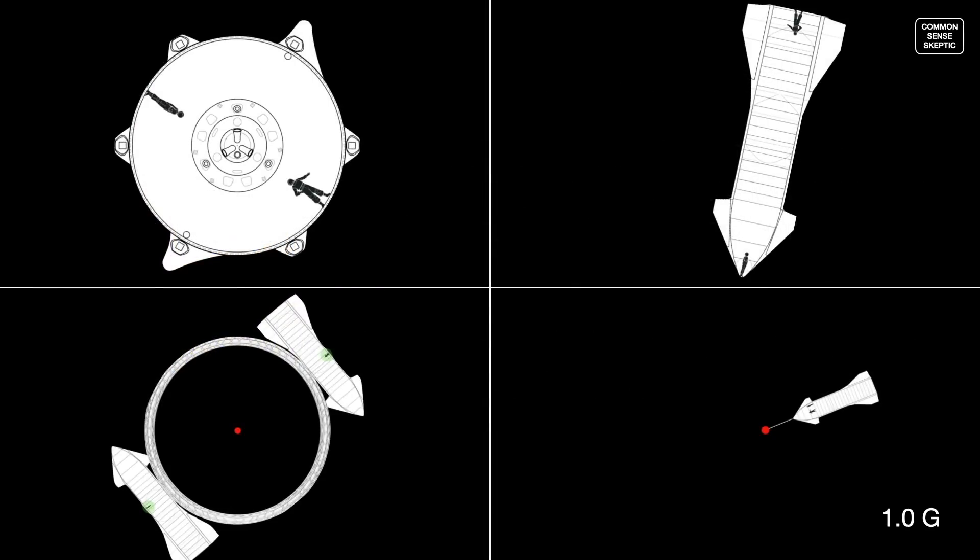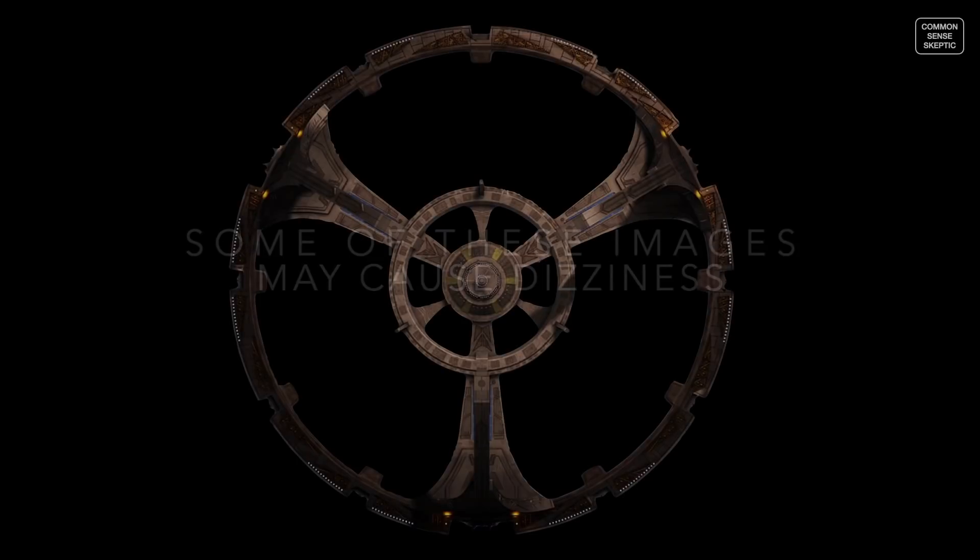In this episode, we are going to animate various proposed structures to demonstrate the rate of rotation required, and compare Martian gravity around 0.32 g to the 1 g on Earth. In each of them, the closer the figure gets to the red dot, indicating the approximate center of gravity or barycenter, the less fictional forces they will feel pulling on them. At the red dot, there will be no forces at all. As a quick disclaimer, some of these spinning objects on the screen may cause a little bit of dizziness.